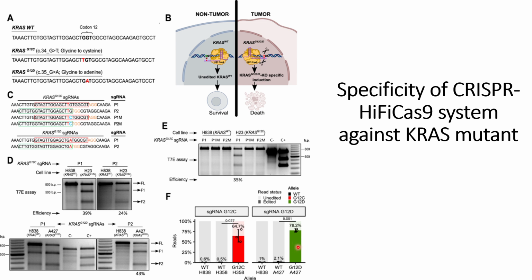When they read the NGS sequence of the cells that are treated with guide RNA G12D, in the wild type case they do not find too many reads, but in the case of these mutant KRAS cell lines, they are able to see reads, and this is also highly consistent. So these NGS results further substantiate their findings that the guide RNAs that they have found using this HiFi Cas9 system can target the mutant KRAS, but there is minimum non-specific editing done on the KRAS wild type. So this is what they have finally concluded at the end of this figure.